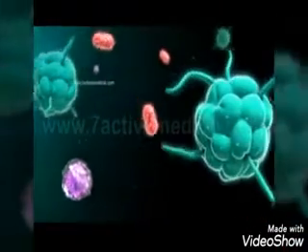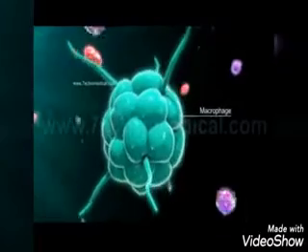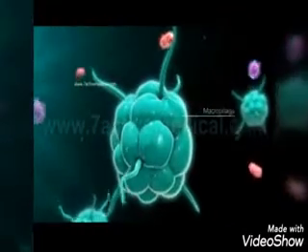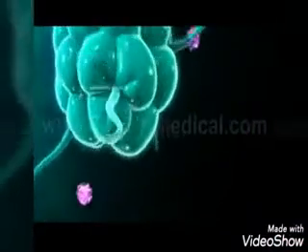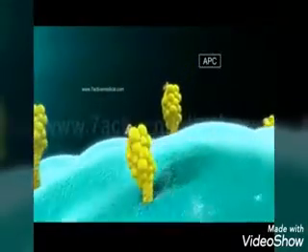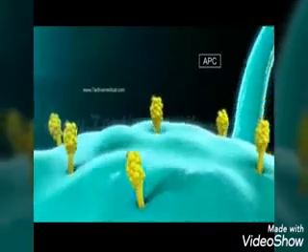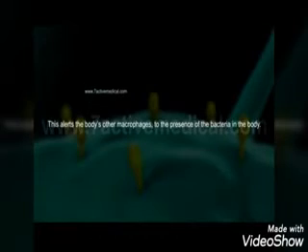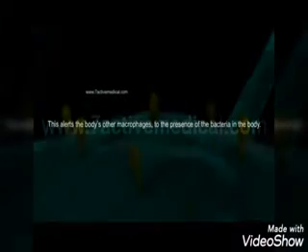A special type of WBC, known as a macrophage, engulfs the non-self bacterium, reducing it to tiny remnants known as antigens, which are displayed on the external surface of the macrophage, thus serving as an antigen-presenting cell or APC. This alerts the body's other macrophages to the presence of bacteria in the body.